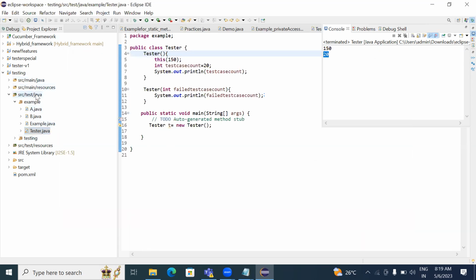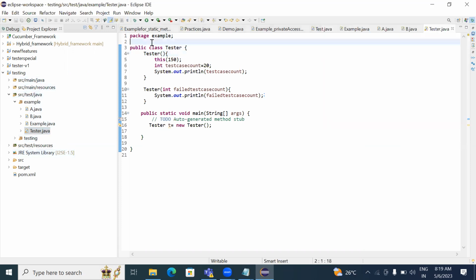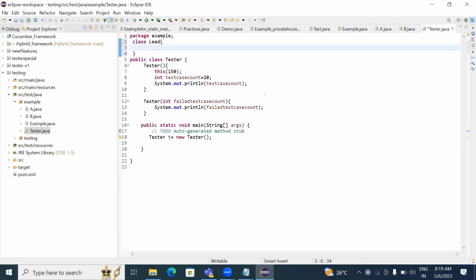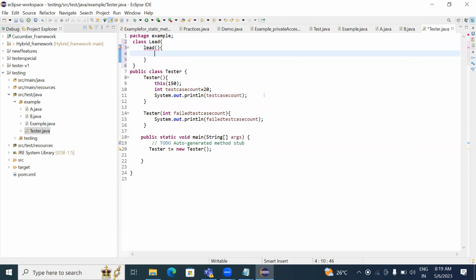So for example, here I will create one more class, and I'll give the class name Lead. Here I'll create one default constructor.